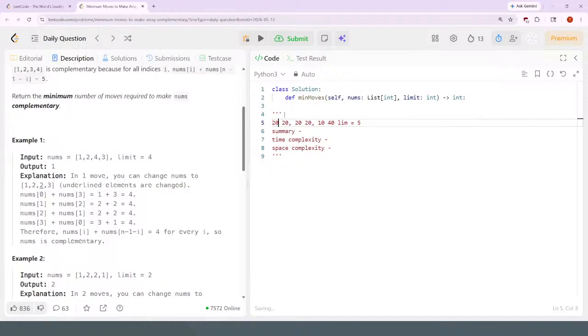So in theory, you would want to add up to 40 as your complementary sum. But 10 plus 5 doesn't add up to 40, and 40 is already too big to add up to 40. But if this was something like 35, 40, then you'd add 5 to it to get 40. Or I guess 36, 37, 38, 39.